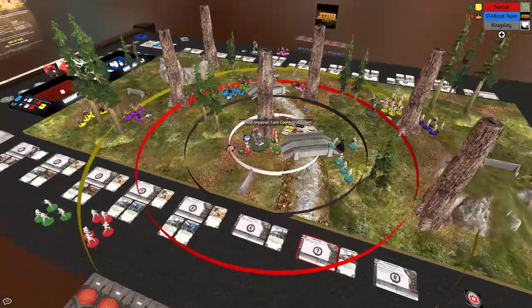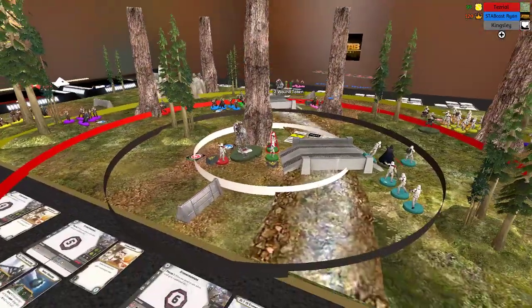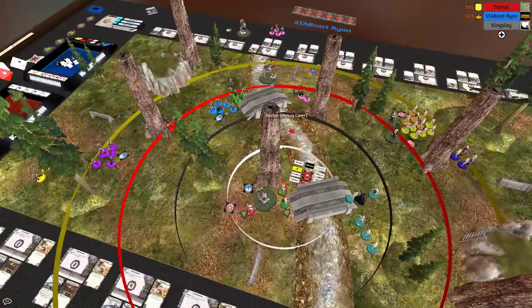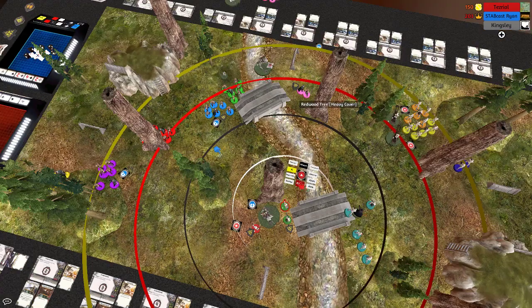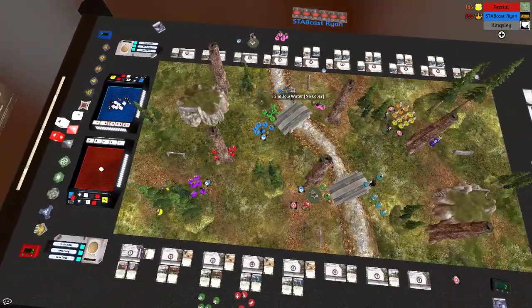It looks like they're choosing to fire their heavy weapon at the AT-RT over there, trying to get some more damage on him. And they are maybe going to fire... Yeah, they're firing the squad leader's 1 white die into that other squad, trying to stack even more suppression and prevent them from doing their job. Let's see how these rolls go.